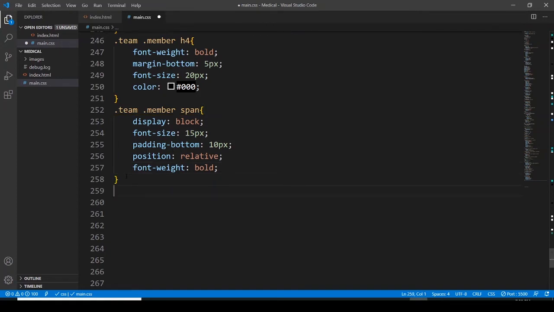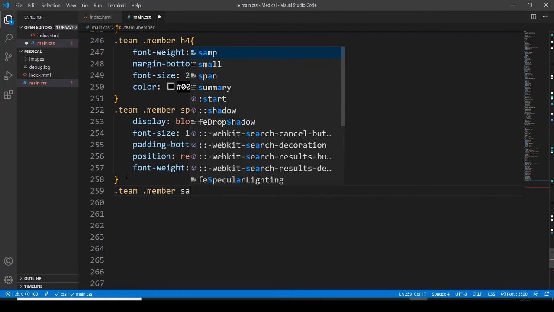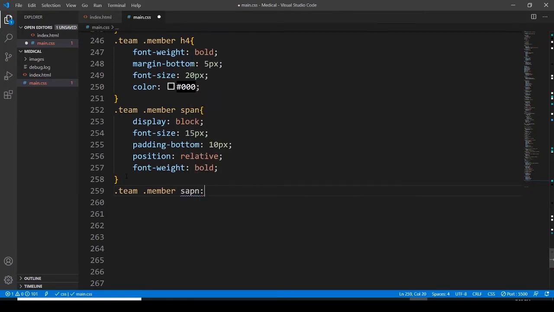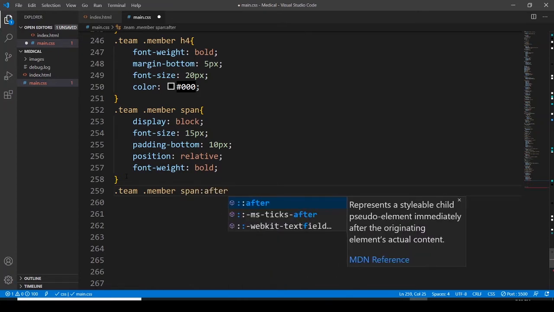Then after, let's go with the team member, then the span element and the pseudo element after.